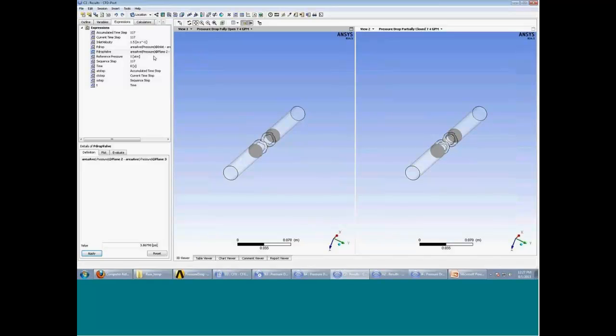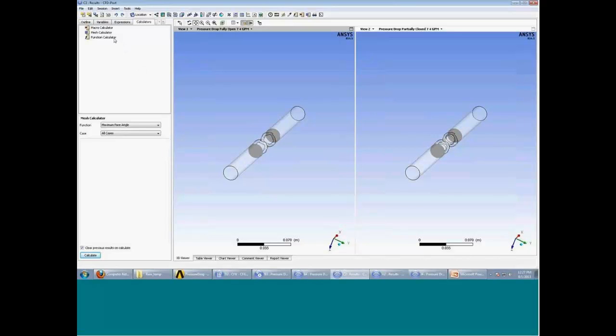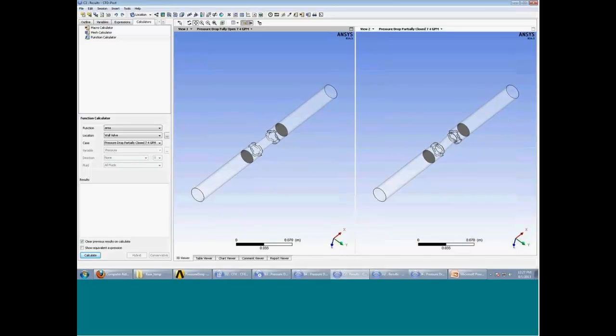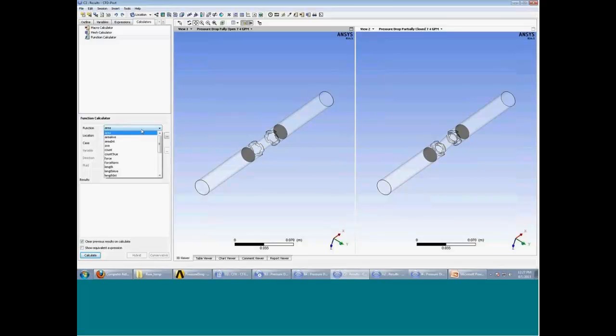In addition to this, CFD Post also has some inbuilt functions which can be used to calculate additional quantities such as area, or in this case, I'm interested in how much the pressure force is on the walls of the valve. So I'm going to choose a function called force. The location is the region of the wall on the valve, and I'm going to examine all the cases.